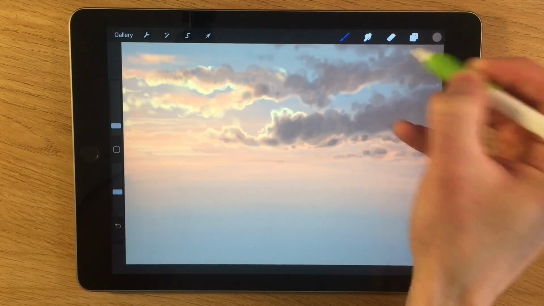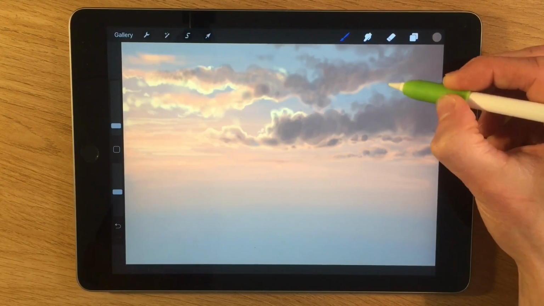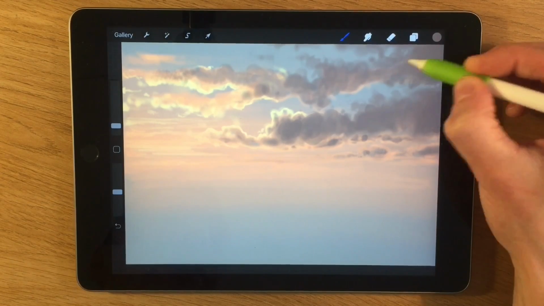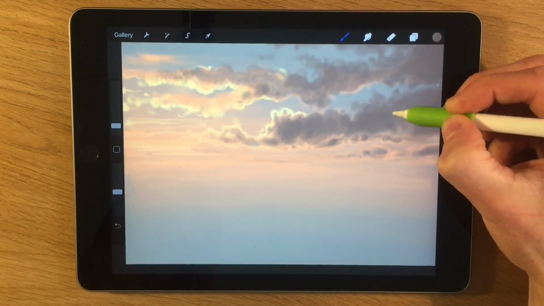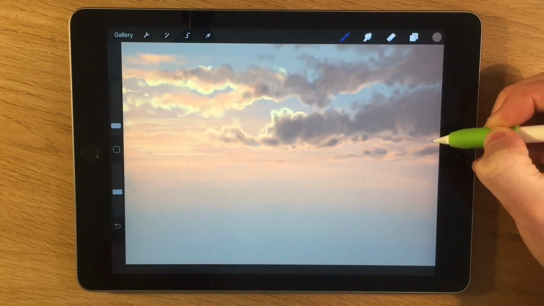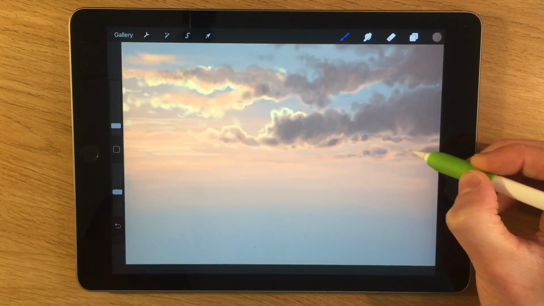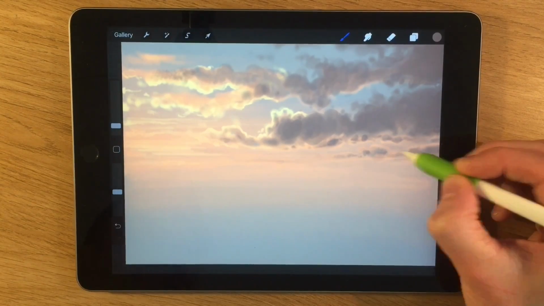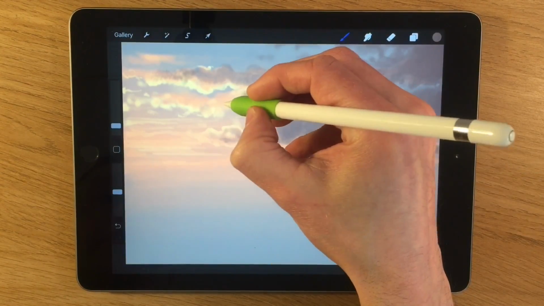What I would recommend is don't try and copy these exact shapes. You're after the effect, so don't think it's necessary to put the same exact forms. Just let the effect work for you. Whenever I'm working from an image or a reference material, I don't think I've ever tried to copy it. Well, not in recent times. If I'm working on a piece of work, I certainly don't try and copy what I see in front of me on a photograph. I just take the effects overall and try and make it work for my own image.